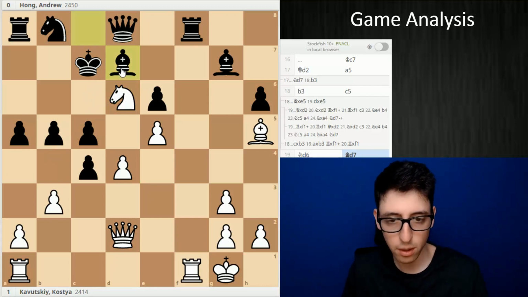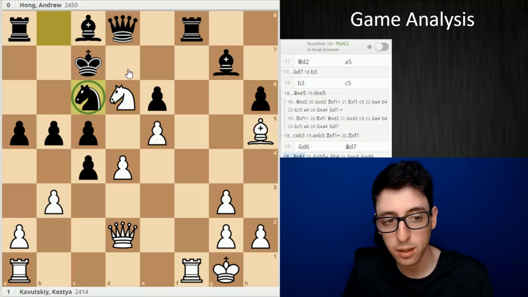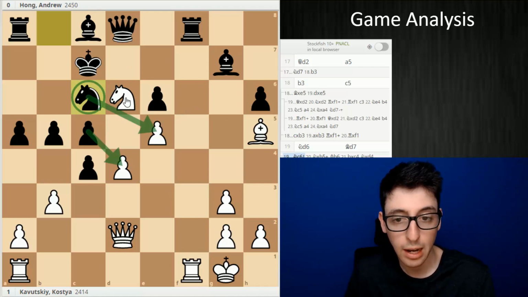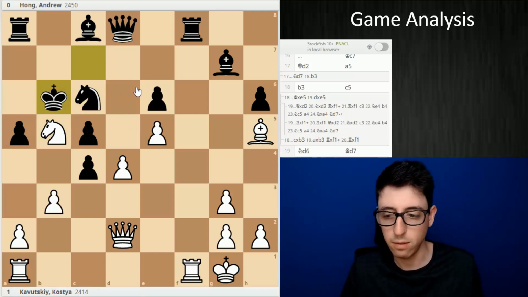This is actually maybe the moment where he missed a chance for an advantage again with this move, knight c6. This is apparently very strong, just developing and trying to collapse white's center. I can take on b5 with check, but after king b6, it turns out white doesn't really have much of a follow-up here.